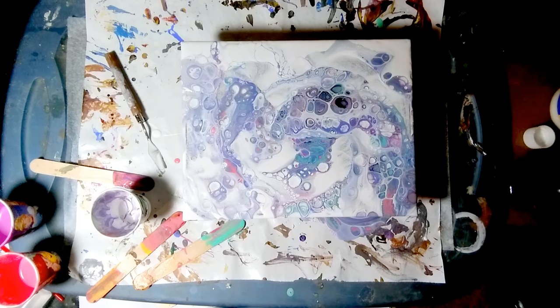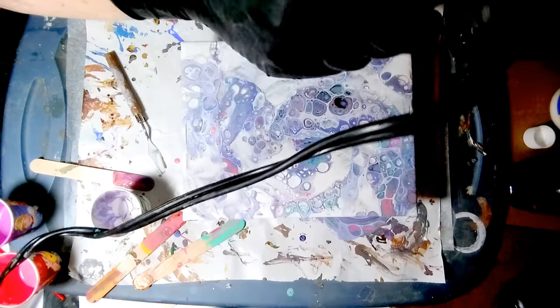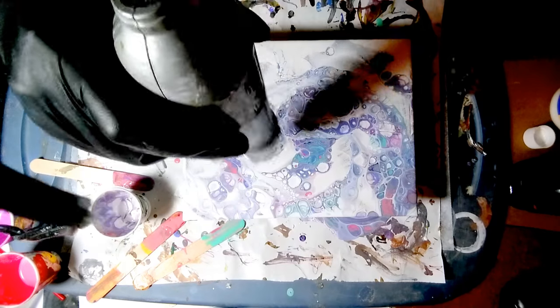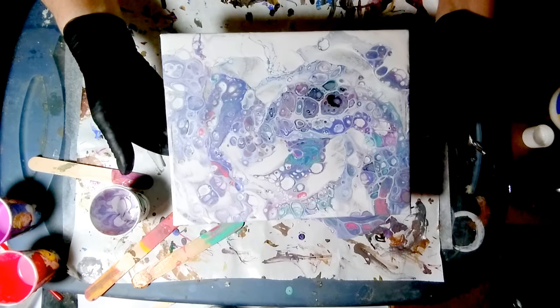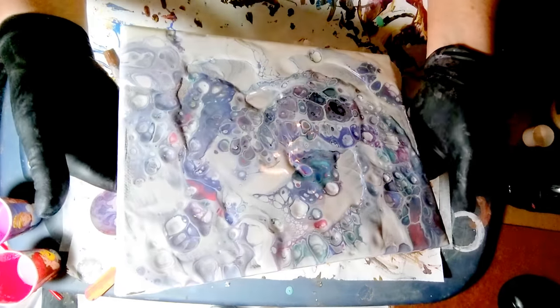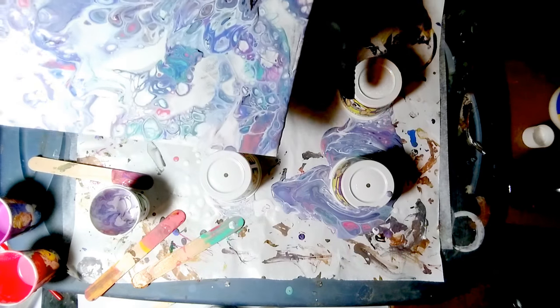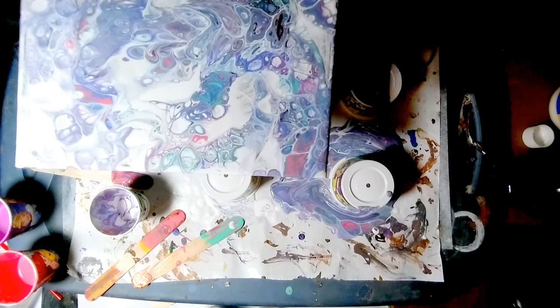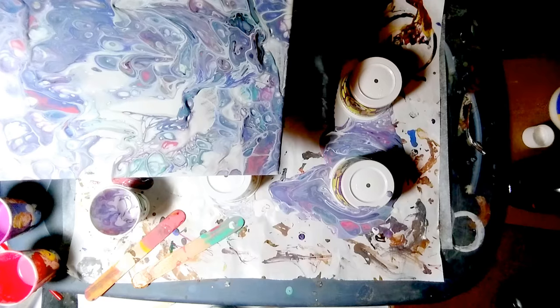Okay. Do I want to heat it with my heat gun? Yeah. Okay, all the cells that are gonna come up have come up. That didn't do any good. And because my white was too thin, now I'm going to have to make sure I've got the whole canvas covered. But I like the colors.